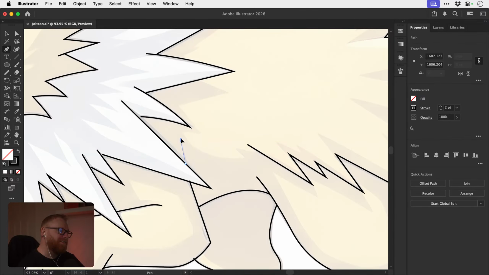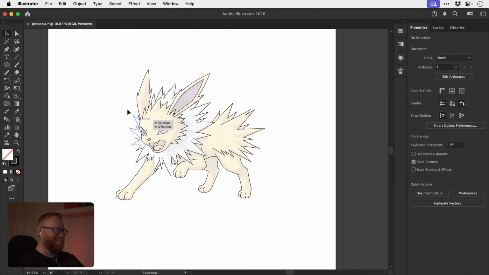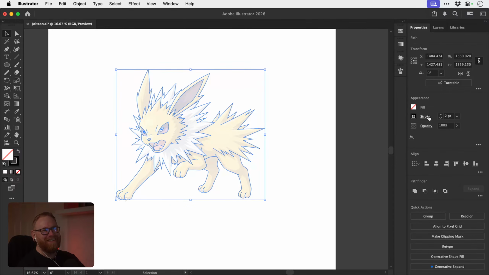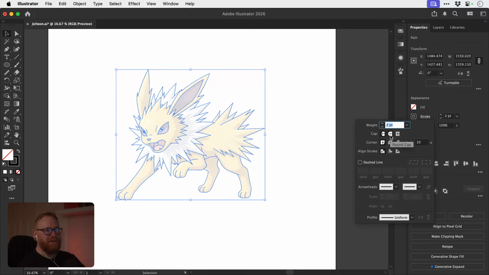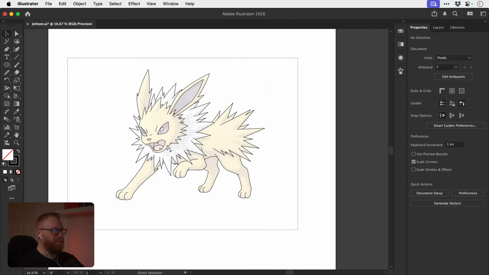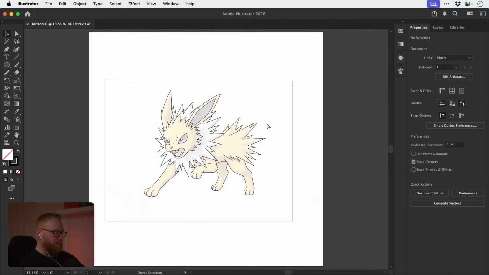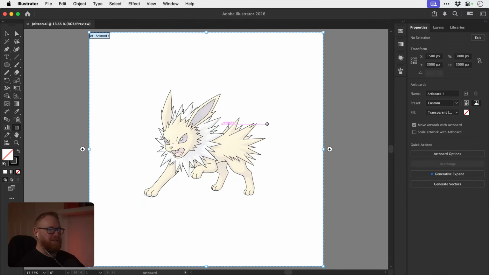Okay. Well, it's sharp. Right, we're just going to change the stroke, cap, and corner type to round, just to round everything off. I've done this really big, actually. I'm going to have to make my artboard considerably bigger.